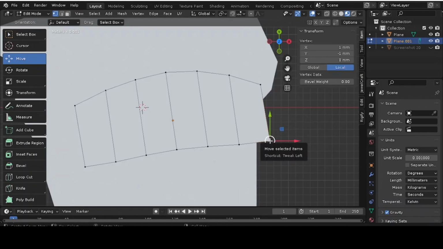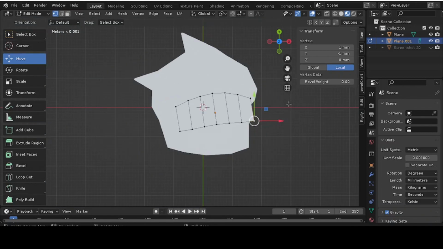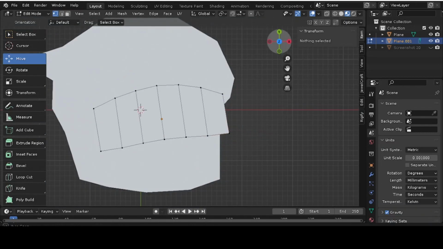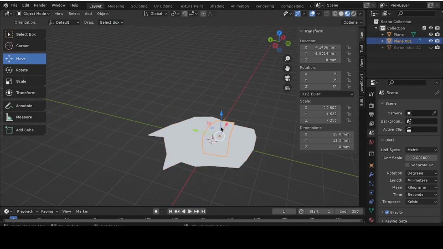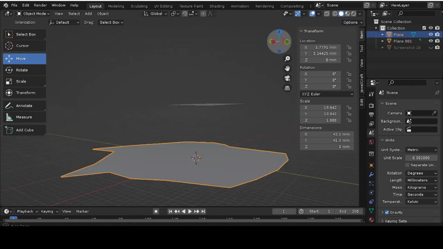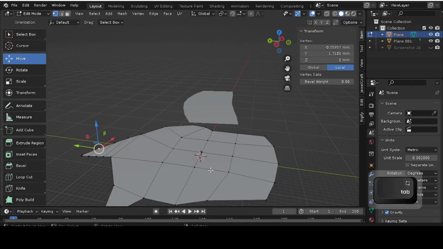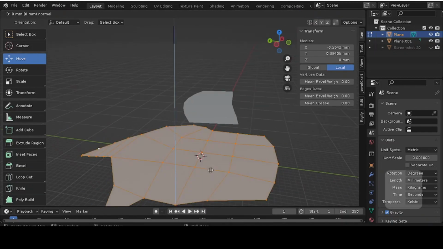Right, so now what I want to talk about is extruding, right? Extruding and creating the layers. So now I'll create the layer of the face first, the layer of the head first. I'll move this up just so we get a clear view. I'll go into solid view just so it looks a little bit better. What I'm going to do is I'm going to press Tab. I'm going to press A, and I'm going to press extrude.